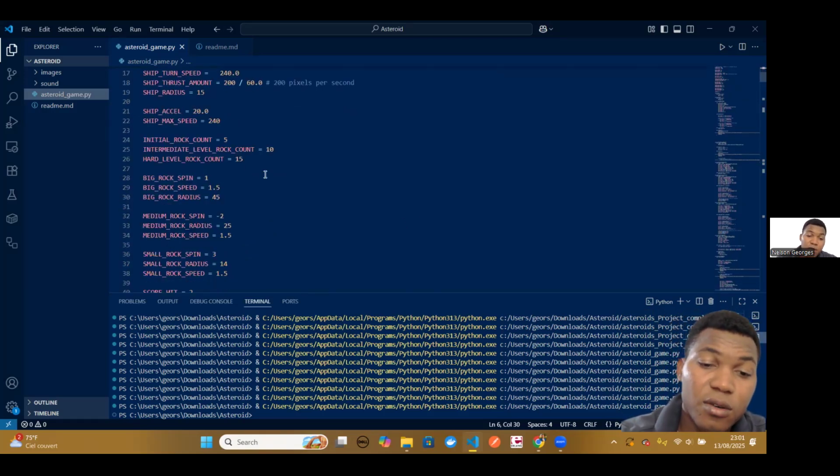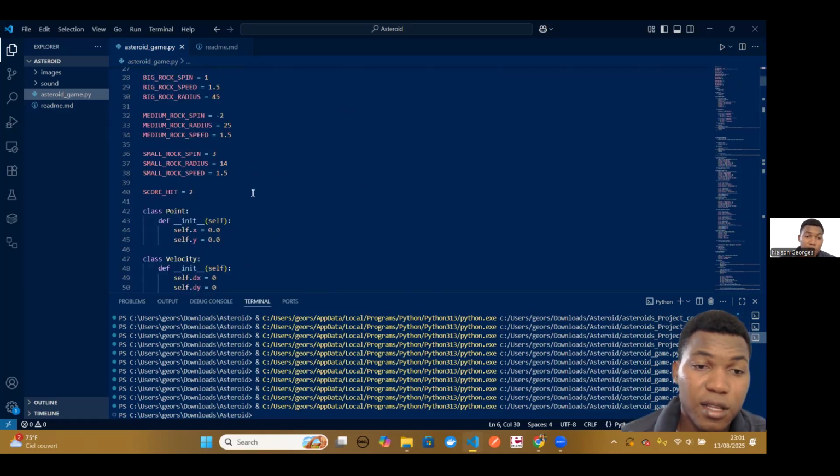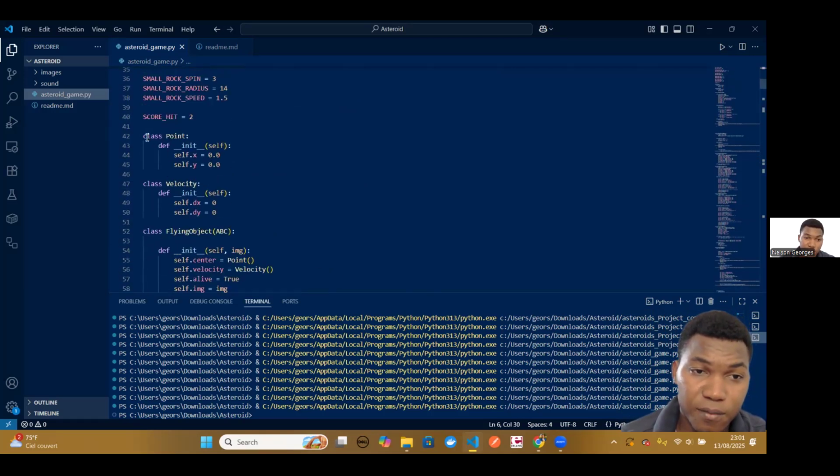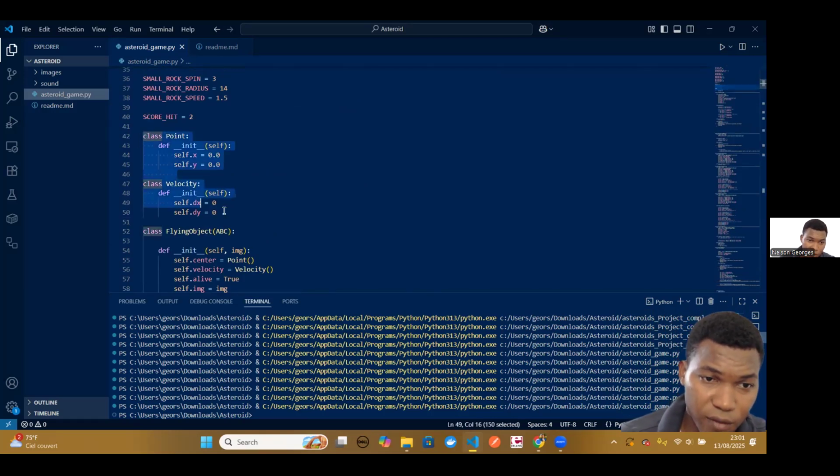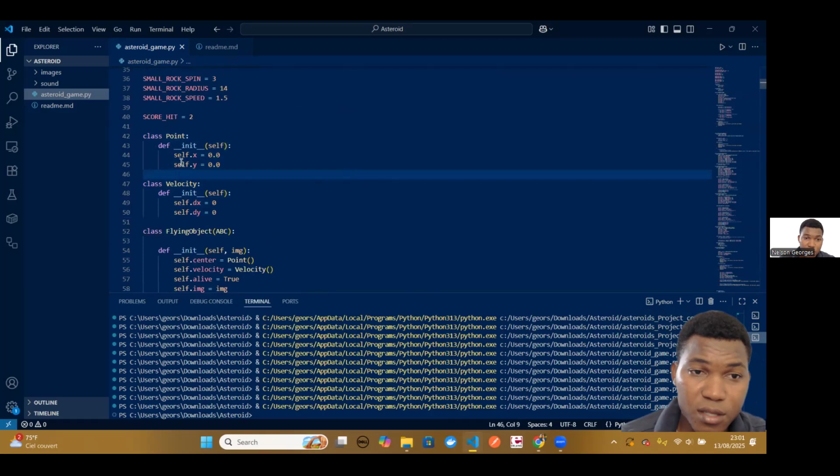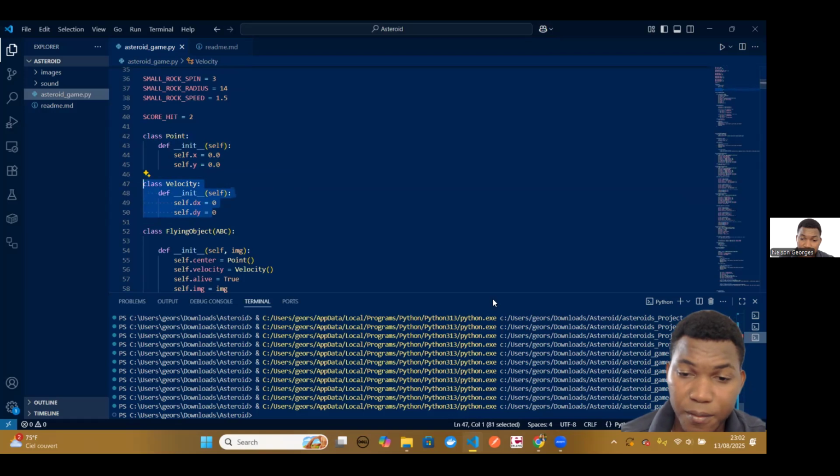We also declared the base classes of point and velocity. They are for positions, and the velocity class is for movement. The point is where we can find the position of an object, and velocity is for movement.